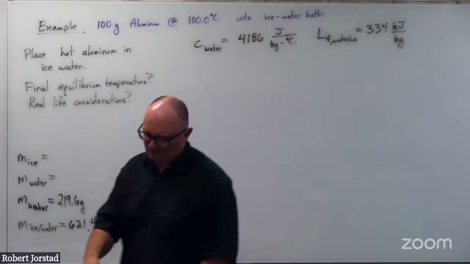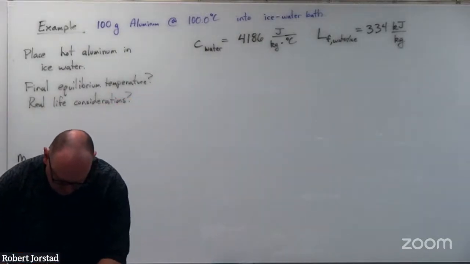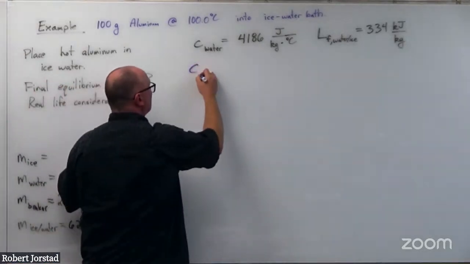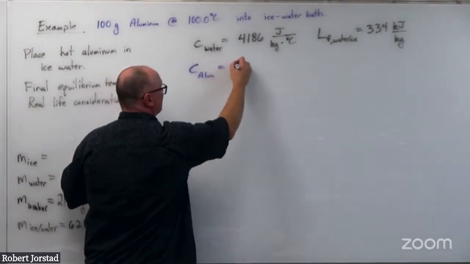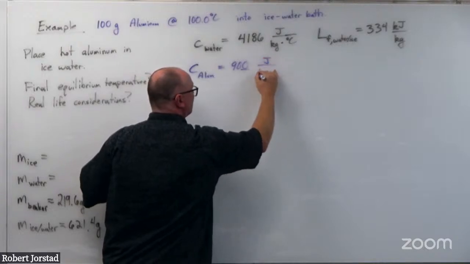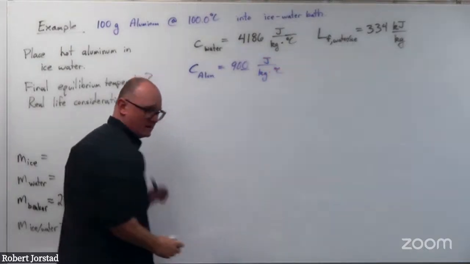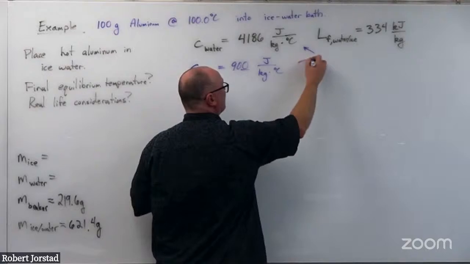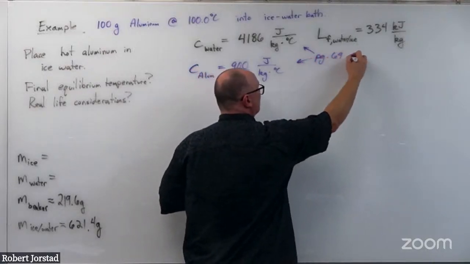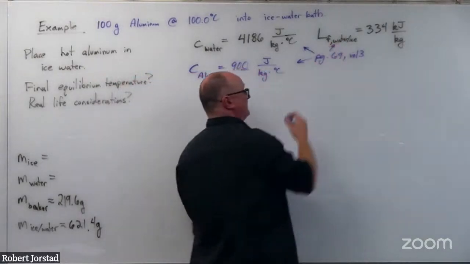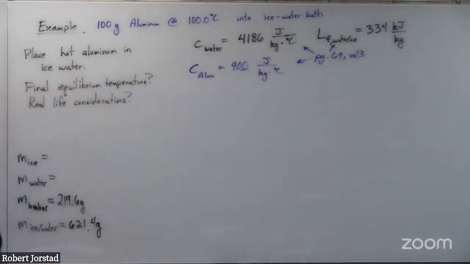Oh, I forgot to write aluminum. Let's get that up there. C, aluminum. Let's use purple for that. So there it is. I'm reading these numbers off a table on page 69, Volume 3, and this number 2. And let's go look at the demo first, because it takes a while to reach equilibrium, and then we'll come back and do the math.